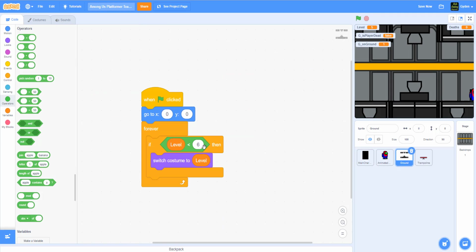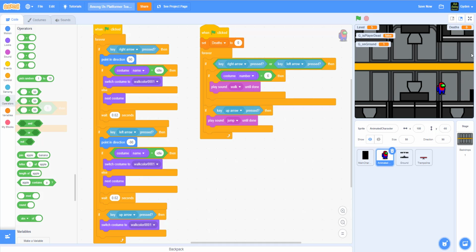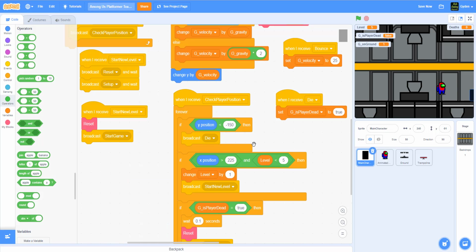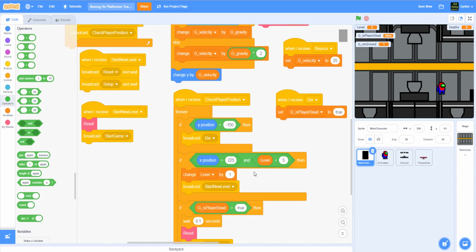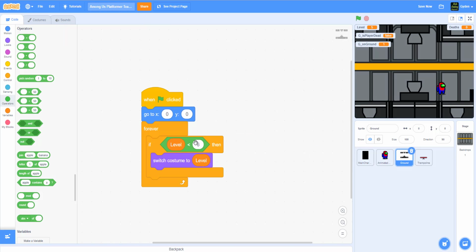But this one you have to say less than 6. Or for easy sake, just put one large block over here, not letting them go past it. So your condition will be easier. So anyway, for level you have to say less than 5, and then here you have to say less than 6. I hope you guys understand that. This is actually increasing the level. This is actually setting the level costume. So you need 6 here.